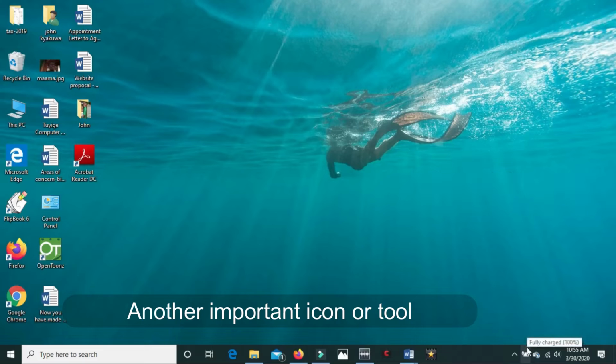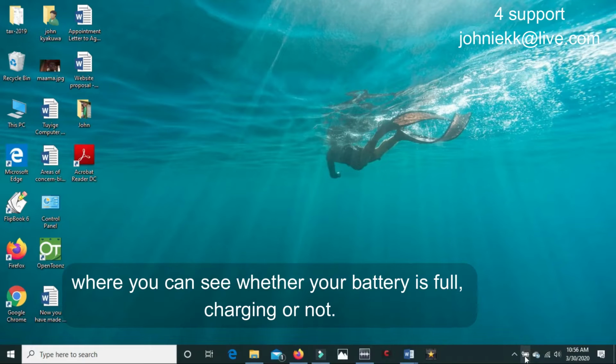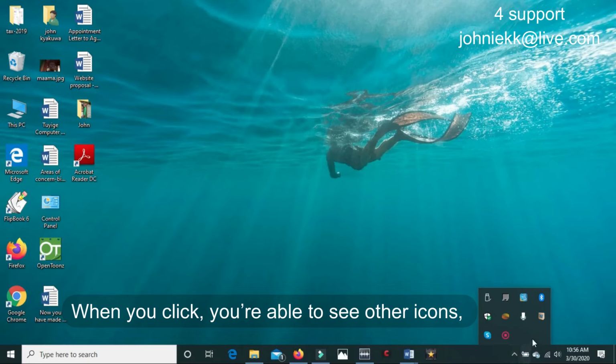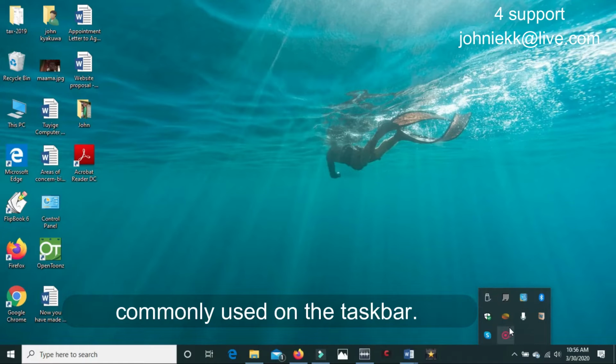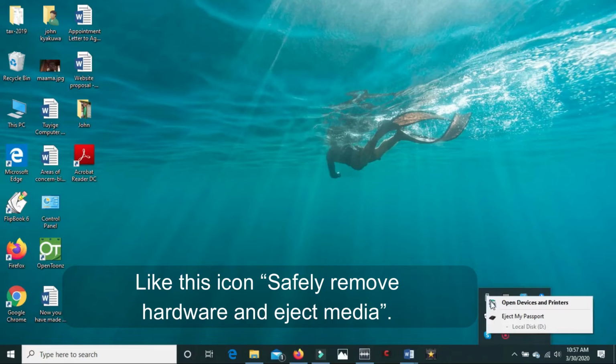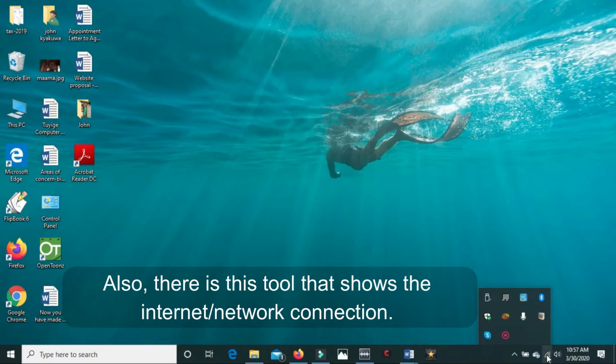mute. Another important icon or tool is where you can see whether your laptop is charging or the battery is full or not. Also, there is this tool that points upward, which shows hidden icons. When you click, you are able to see other icons commonly used and put on the taskbar. And this is usually what we use to remove trash in the computer. Also, there is this tool which shows the internet.